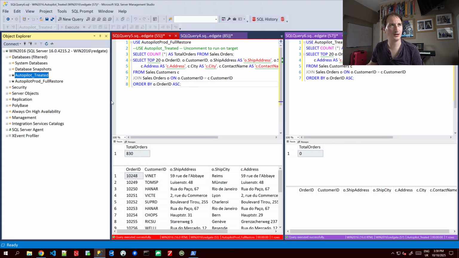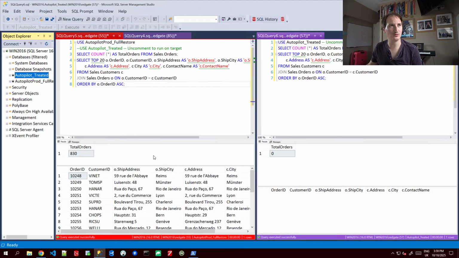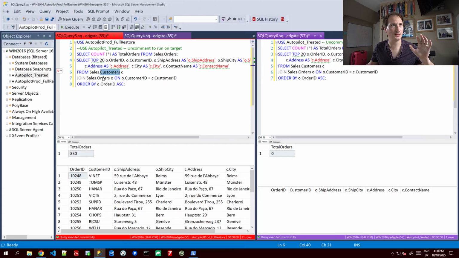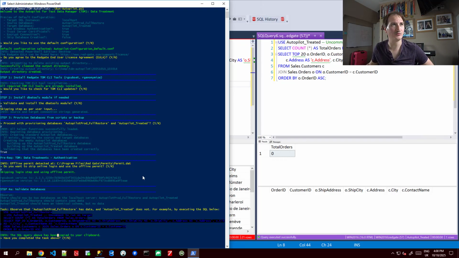And what Test Data Manager is going to do is it's going to follow the relationships between the tables, between the customers table and the orders table, and it's going to pull in 1% of the orders and the corresponding customers. For additional context, I've deleted all the foreign keys and I've provided those manually using manual relationships. So let's have a look at what happens when we run this.